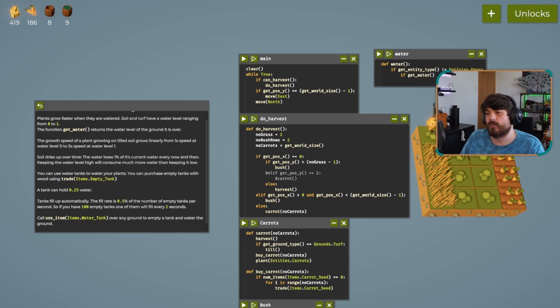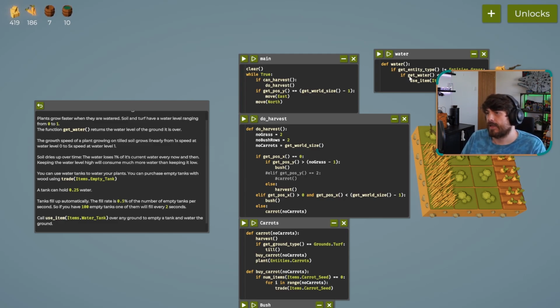So if water less than 0.25. No, let's go less than 10%. 0.1. Then use item water tank. Let's just do 1 water, if it's less than, and if it's not grass.